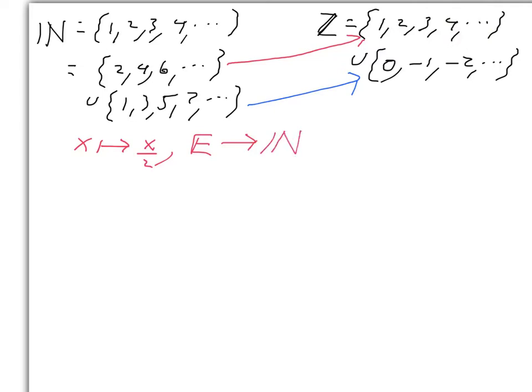Now what about the other one? How would we map this set over to this set? We want 1 to go to 0, 3 to go to minus 1, 5 to go to minus 2, 7 to go to minus 3. If you ignore the minus signs for the moment and just try to map 1 to 0, 3 to 1, 5 to 2, what you might do is simply subtract 1 and then divide by 2. If you subtract 1, you get 3 minus 1 is 2, divided by 2 is 1. 5 minus 1 is 4, divided by 2 is 2. 7 minus 1 is 6, divided by 2 is 3. And the 1 also works: 1 minus 1, divided by 2 is 0.